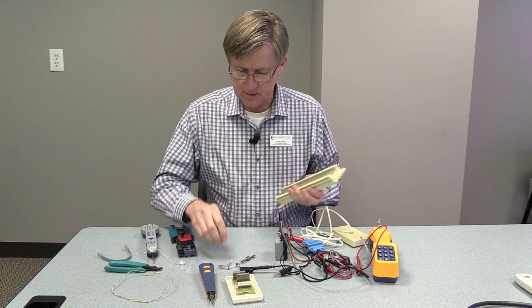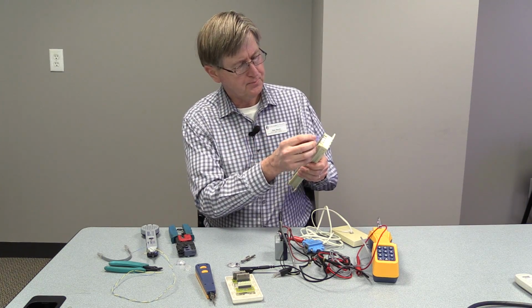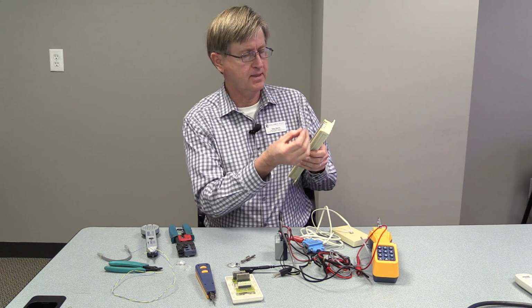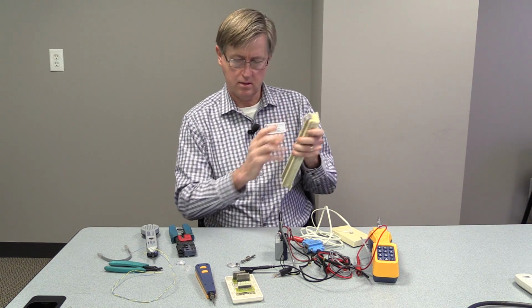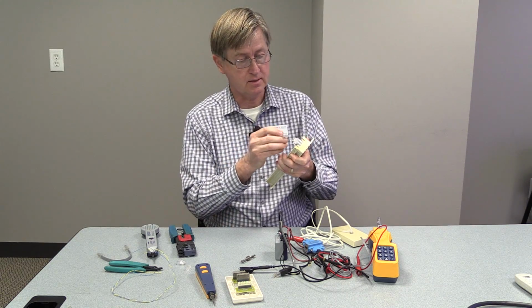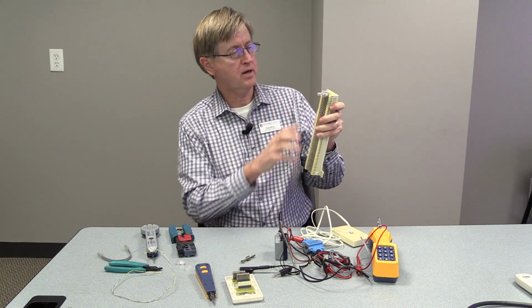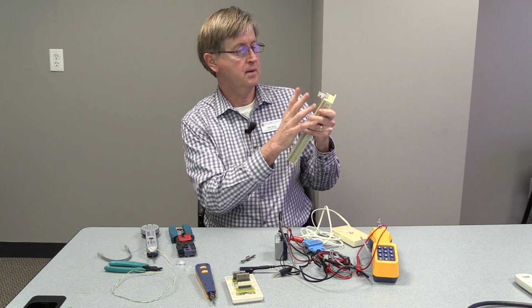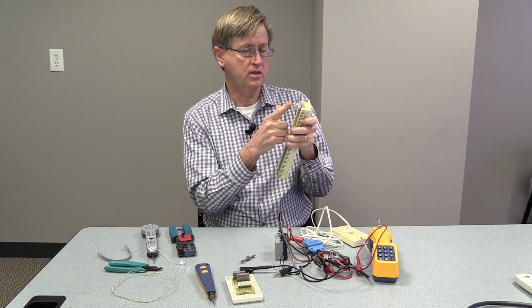The other thing I wanted to show is really not a tool, but these are actually little fuses, line protector fuses, and they're made just to go on the blocks for the 66 blocks. And you just slip them on. They work in pairs. It takes 2 wires to make a circuit, and they would just slip on like that. They protect the line from any kind of lightning or voltage spikes.